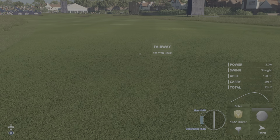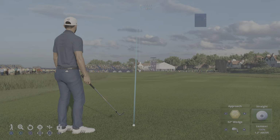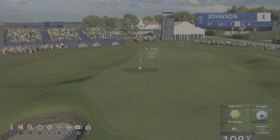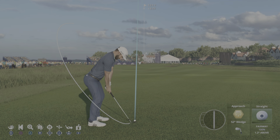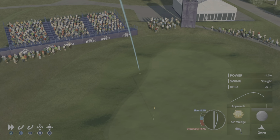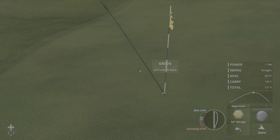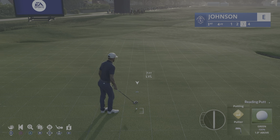Oh, that needed a kick, but that will end up in the short grass here to start things out. Second shot coming up, and we say hello to Iona Stephen. He's got 115 yards to the front of this green, 121 to the hole, pin front left so he can take dead aim. It was a good strike. I could tell that by the sound as the ball came off the club face. That little bounce and check. Well done. 5 feet now for birdie.